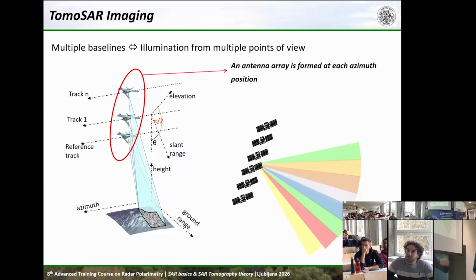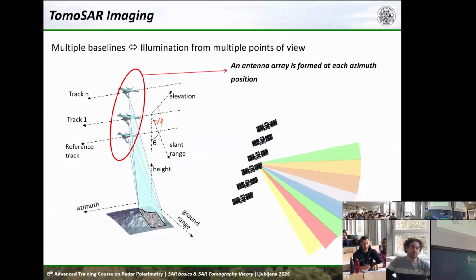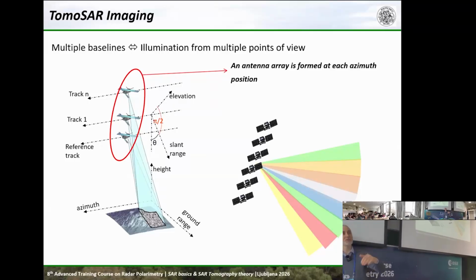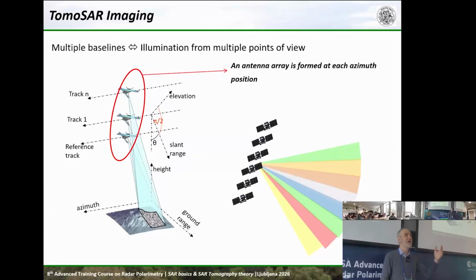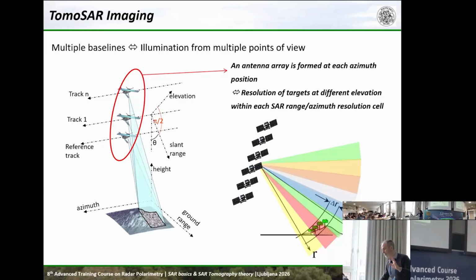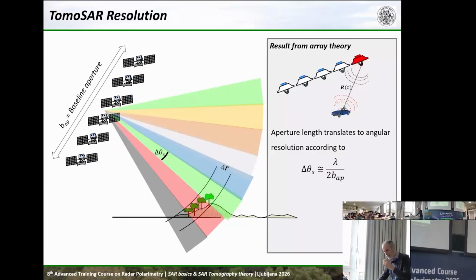If I have an angular resolution in this other direction, then I can resolve them. So again, this particular scene is not particularly interesting, but for a forest it is, because at this point you can understand which part of the signal comes from the ground, which part of the signal comes from the structure of the vegetation. And this is what tomography is for. I hope that I managed to pass the concept, because it is easy. It's always nice to do so when you understand something.